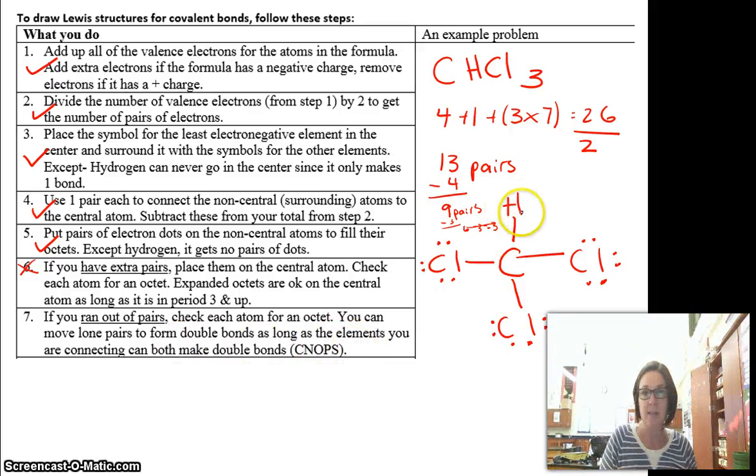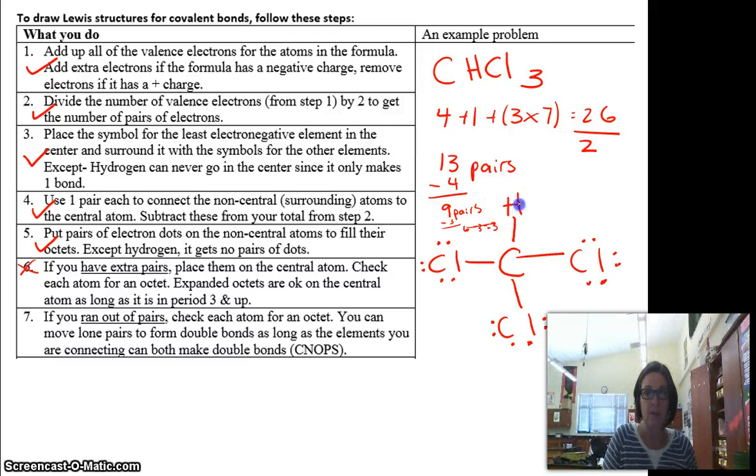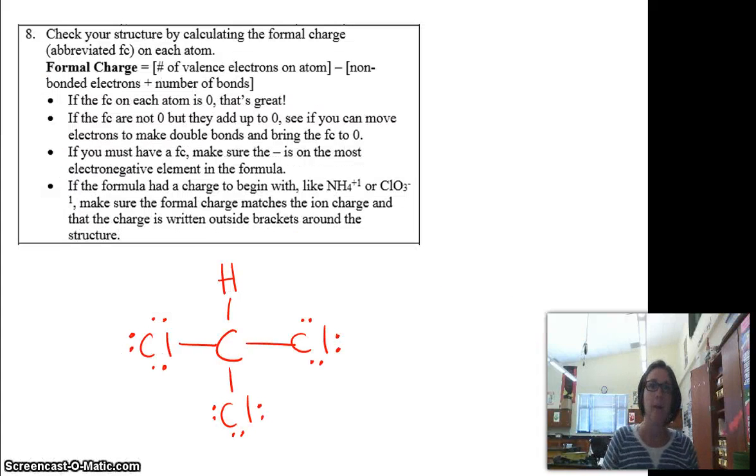So hydrogen doesn't have an octet, right? It's one of the exceptions, 1 line, and it's done. So that one's fine. The chlorines, I checked all of those, so the only thing we need to have checked now is our carbon. Each line is 2 electrons, a pair, so it's got 1, 2, 3, 4 lines. That's 8 electrons. So everything in our picture has an octet or the amount that it wants to have. So step 8 is that we're going to check it to make sure it's right by calculating the formal charge, and you'll usually see that abbreviated FC. And we calculate that for each atom.